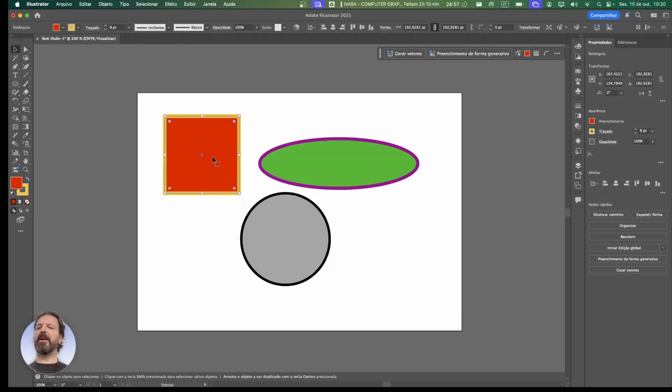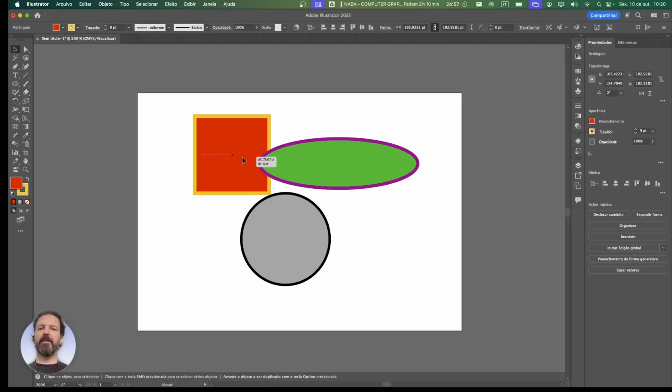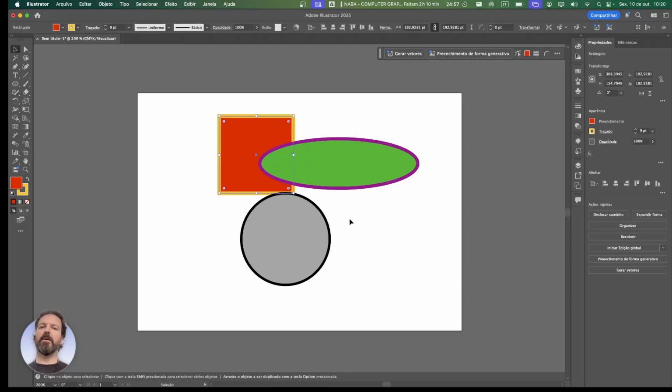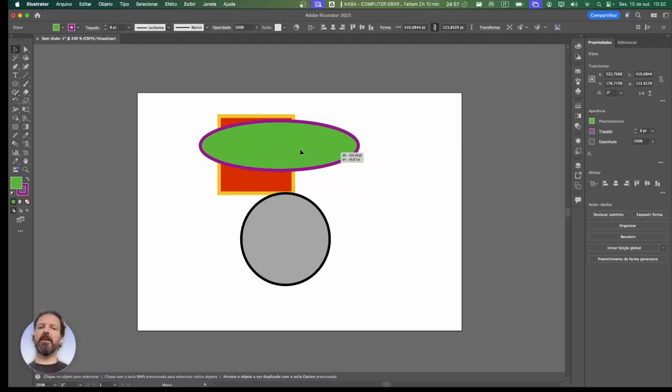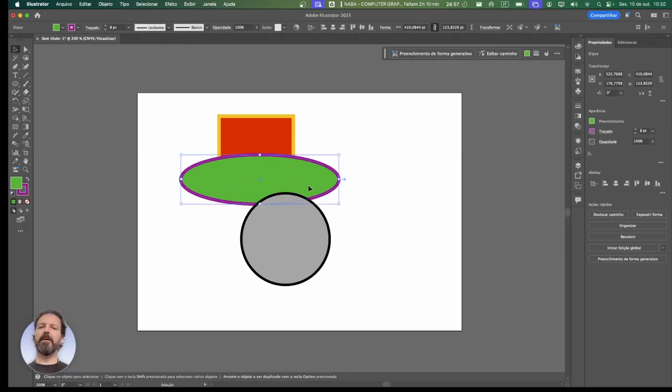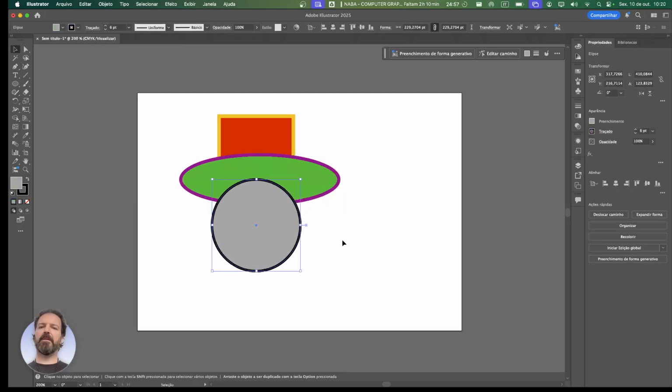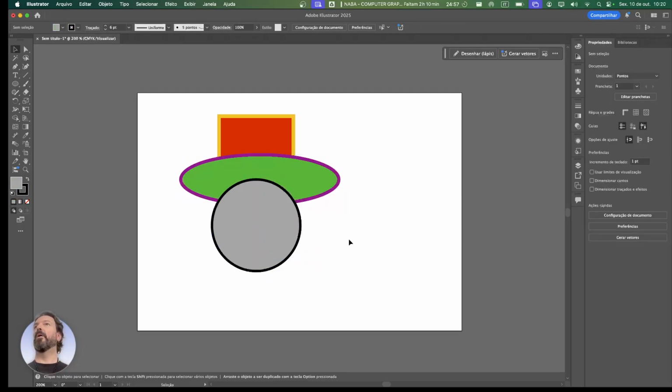I started by creating this square, right? If I drag it, ooh, it is beneath the elliptical form, and that one is also beneath the circle. Well, always when you're working with graphics software, there's a hierarchy that is pretty similar to, imagine that you're creating a collage and you're getting magazines and newspapers and you're cutting photos or text, whatever.